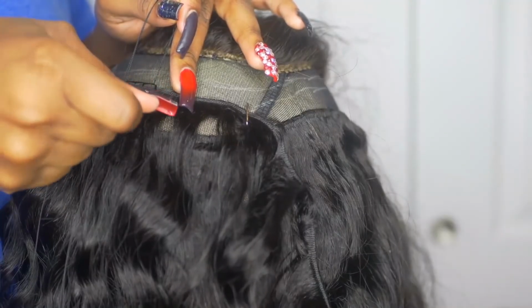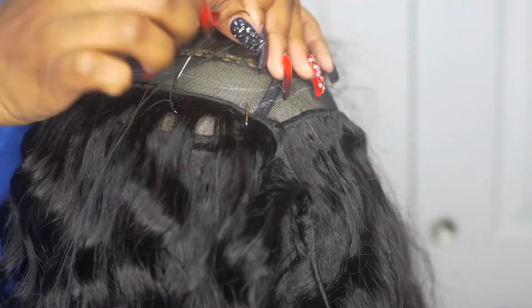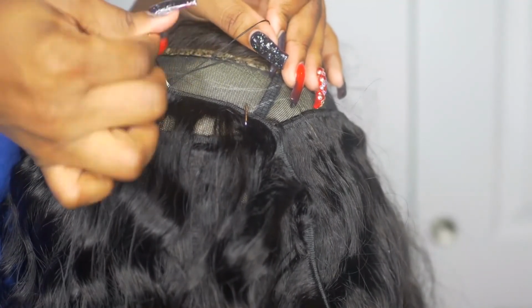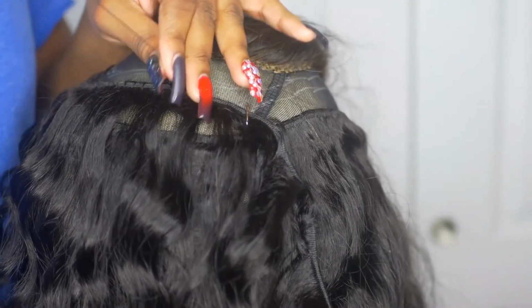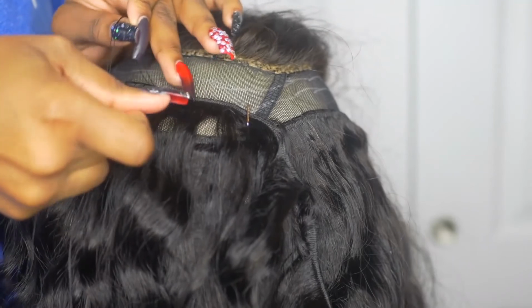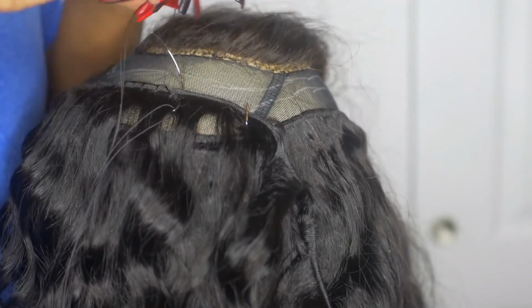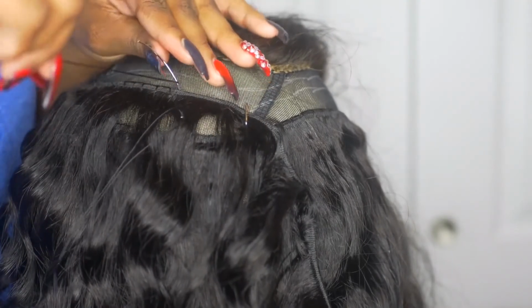And I'll tell you guys why I like to single it. Again, you want to make sure that your closure is nice and flat, or just your wig is nice and flat in general. So when you single it at the top, it just gives you a sleeker look, and it's flatter, and it just lays more laid. Come on, you guys. It's not rocket.